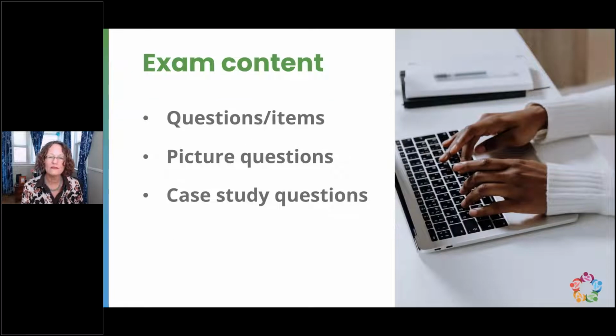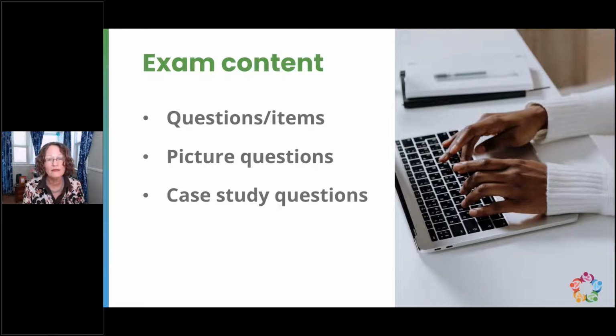So the basics of the exam, there are 175 questions. Some are regular questions that are related to pictures, and some will be case studies. So there are case study types of questions. And you will answer one question, and then in the case study, you're going to see another aspect of the same scenario, and they're going to ask you a different question based on that same scenario.